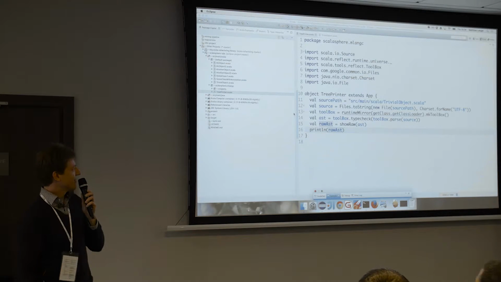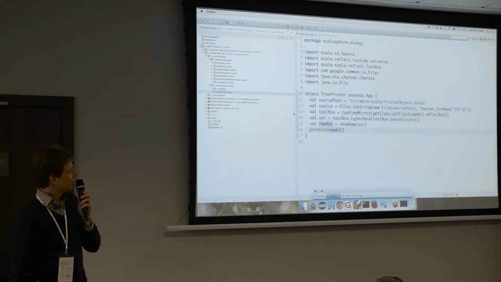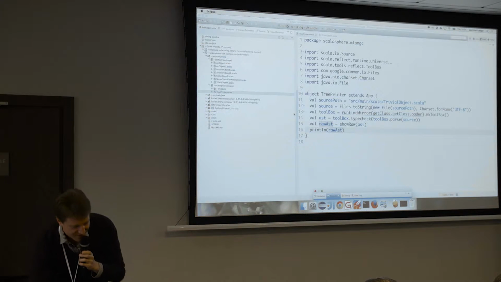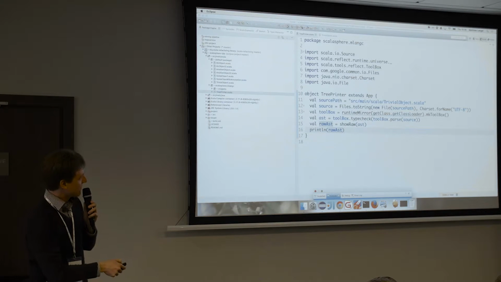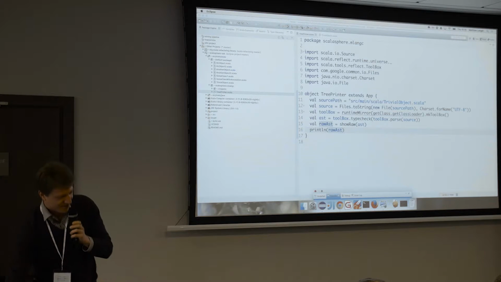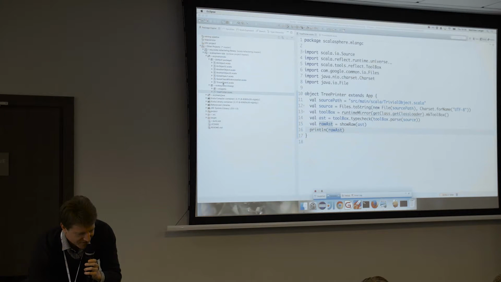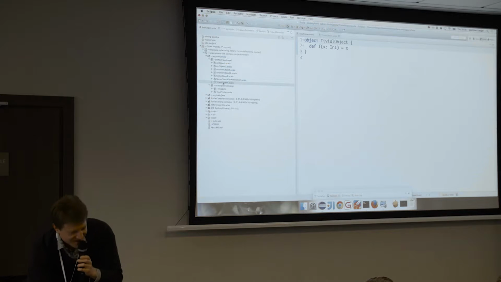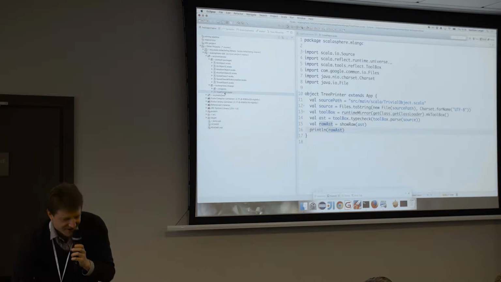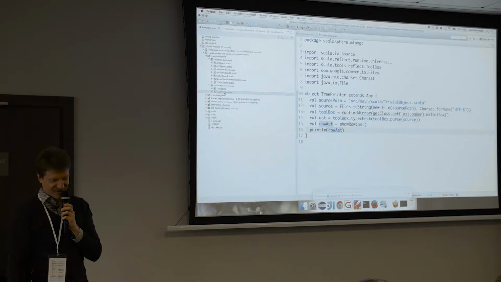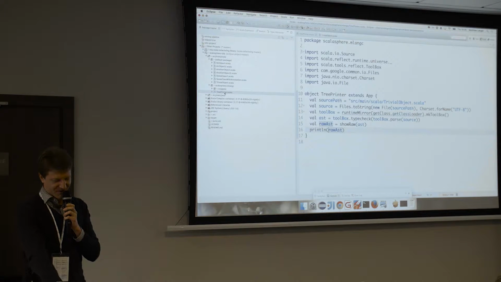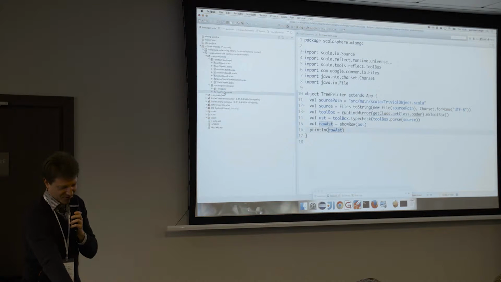So in this example, you can see how to actually print these trees. Here we just load a piece of very trivial Scala source code that looks like this, and we then convert it to a string, and then we use a toolbox from the Scala compiler API to parse and type check this piece of source code.